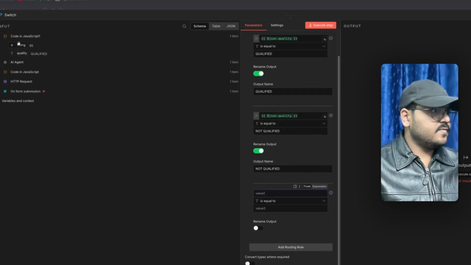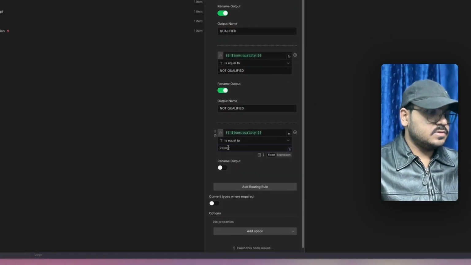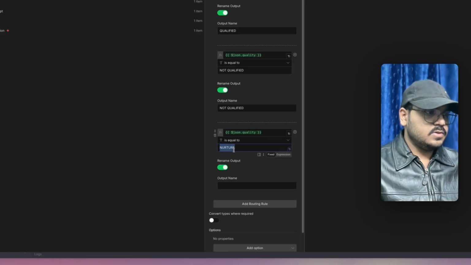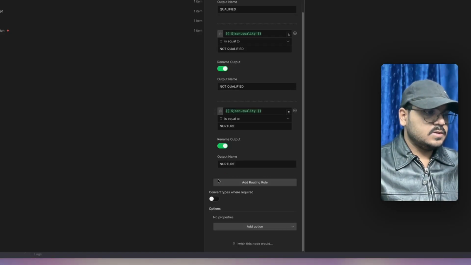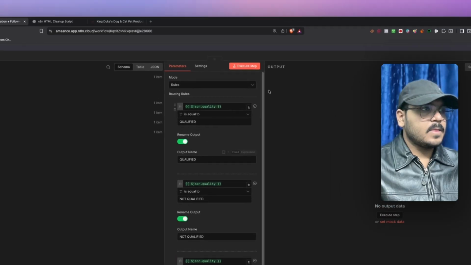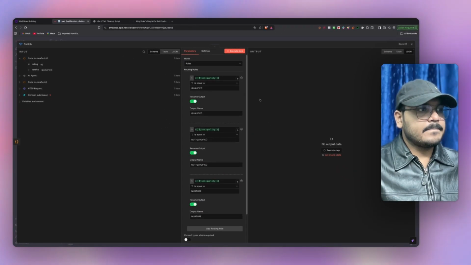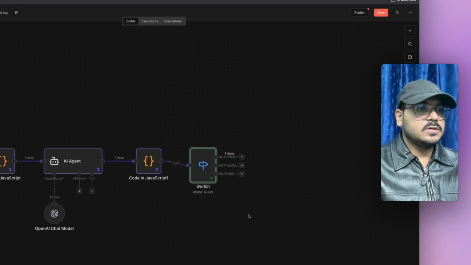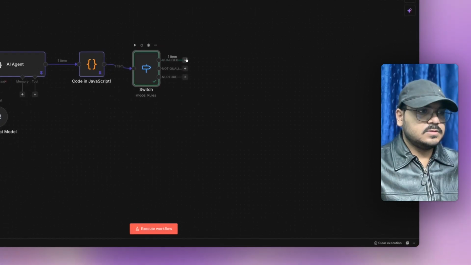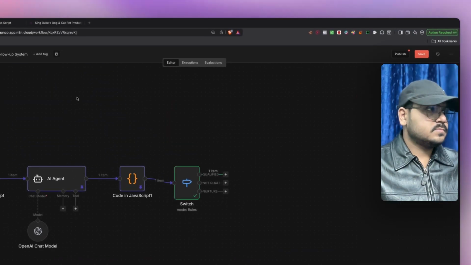And if the quality is nurtured, then it's going to get into the nurtured one. Simple as that. So execute this. Yep, qualified, the qualified one. Amazing.